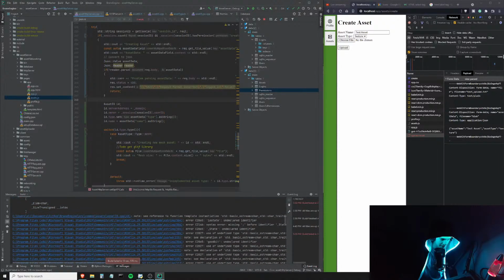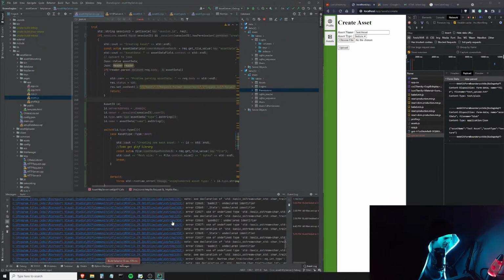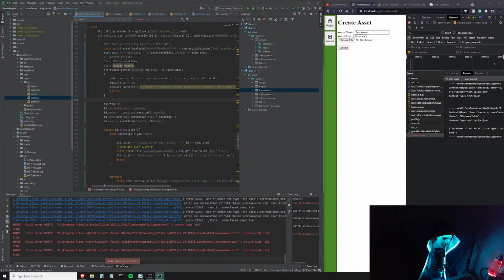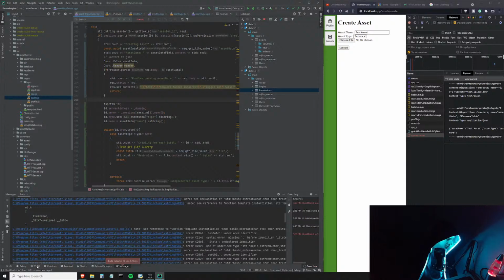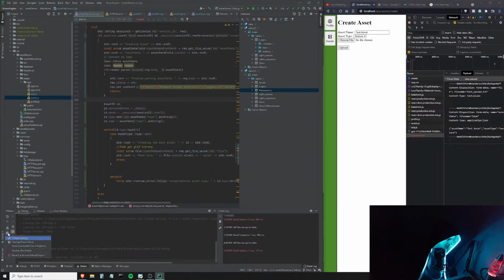Many undeclared identifiers. In string. Here, I'm just gonna try clearing the CMake cache, see if that fixes it.